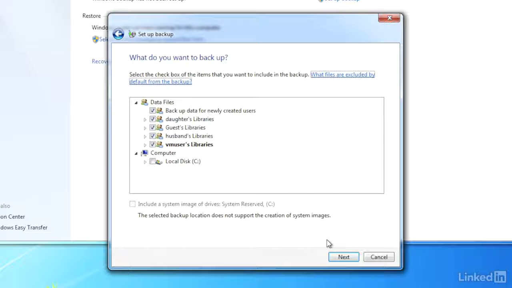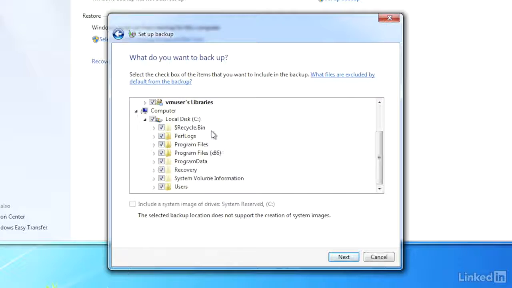So let's hit this. Now if you say let me choose, you would think, well, I'll just back up everything. Well, watch what happens here. So if you take a look, here's the data files, which is the exact same thing that Windows would have backed up if you did it automatically. But you'll also see here's my C drive. So I'm going to say, yeah, back up my C drive. So you're like, yay, I'm going to back everything up. But look what happens if you hit this pull down.